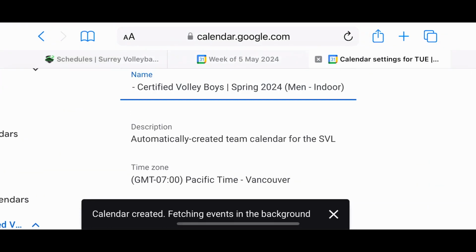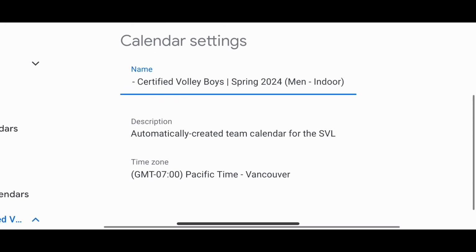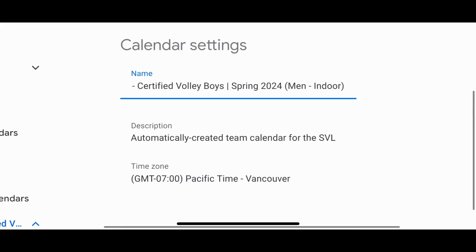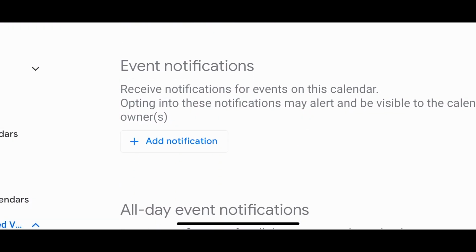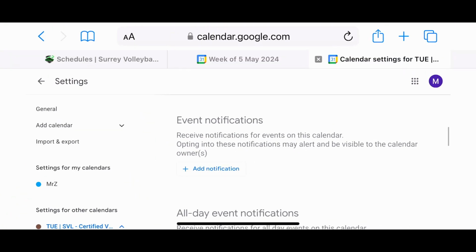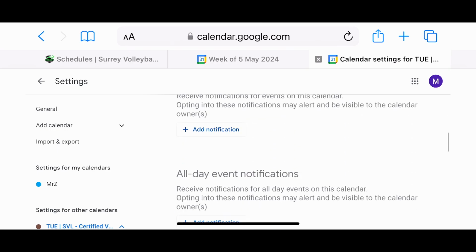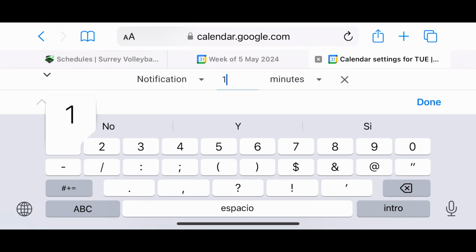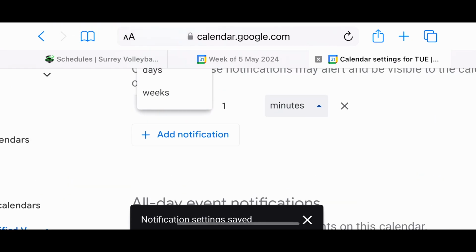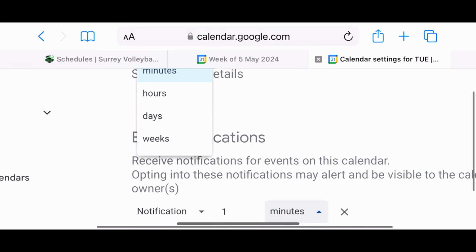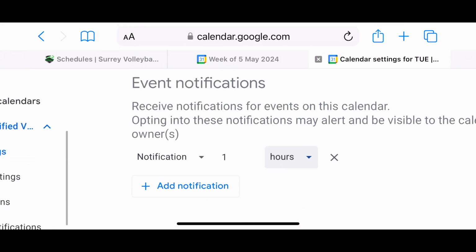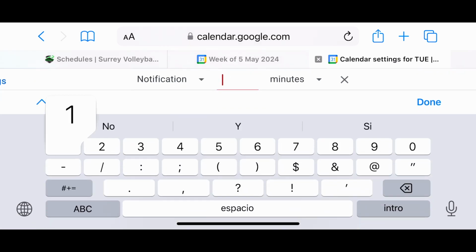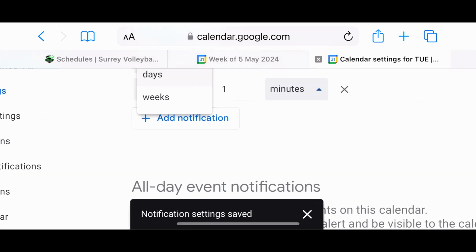The next screen will allow you to customize how the added calendar looks to you. There are only a few settings we recommend to change, depending on your situation. First, add event notifications to automatically get an alert from the Google Calendar app before an upcoming game happens. You can specify how early you would like this notification, and you can add more than one. In this example, I'm adding a notification 1 hour before the event and a notification the day before. Settings are saved the moment that you make a change.